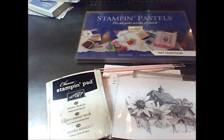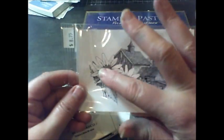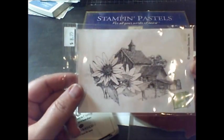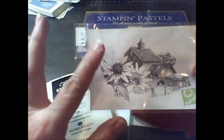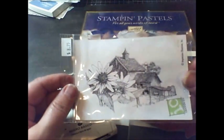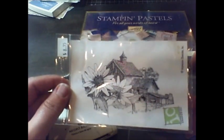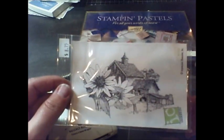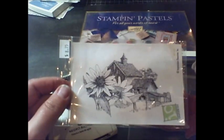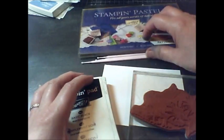Today I'm showing you a technique called colorizing. Colorizing is where you take a certain portion of an image, like this beautiful Impression Obsession image I have here, and you only highlight that one portion of the image. This technique was inspired by my work in Photoshop, frankly, where you can take a photograph and just colorize parts of a photograph to highlight specific things. I decided I wanted to recreate that with my stamps. So today I'm going to show you how.